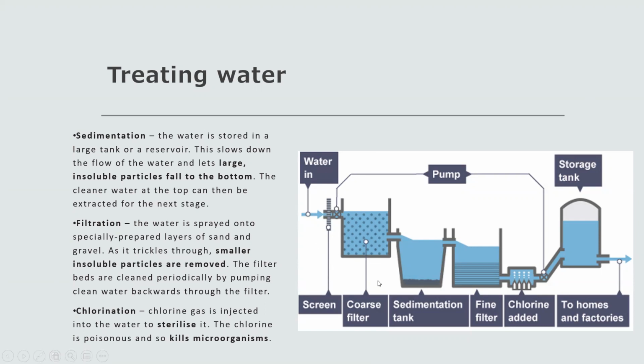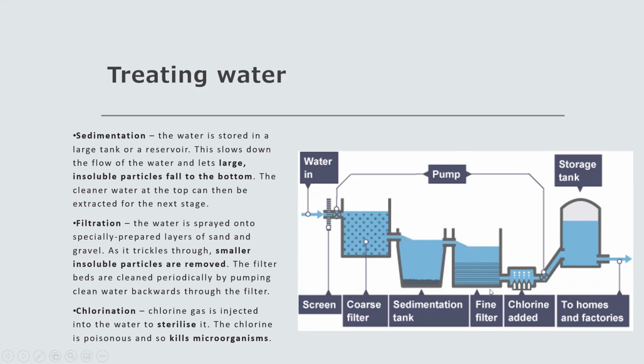We have the water coming in, and we have the coarse filter, which filters out a lot of the big chunks, the big bits, just the rubbish. If there are any big, disgusting bits that you don't want in the water, they get stuck in the coarse filter. Then you have the sedimentation tank, which is where the water becomes still, and the heavy bits tend to fall to the bottom. I should probably explain that the coarse filter is for stuff that typically floats. So that gets rid of the big chunks that float, and this gets rid of the big chunks that don't.